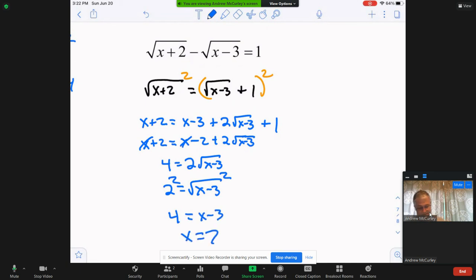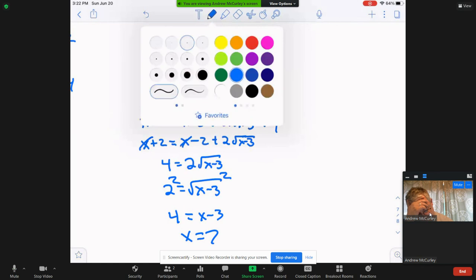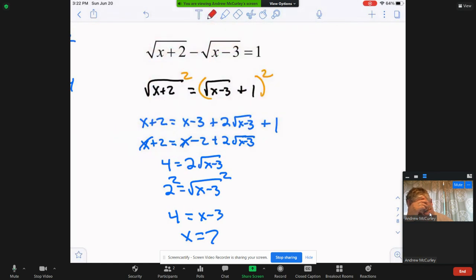Let's see if that works. All right. So if I put 7 into there, this one I might jot down. So that's going to be square root of 9, 3, minus square root of 4, which is 2, equals 1. Yep, that works. All right, but the key is to get one of them on the other side. I guess you could do it on the other one, but it gets really hairy. It gets really crazy. I like putting one on the other side. Plus, I got rid of the negative. The negative gets a little goofy.